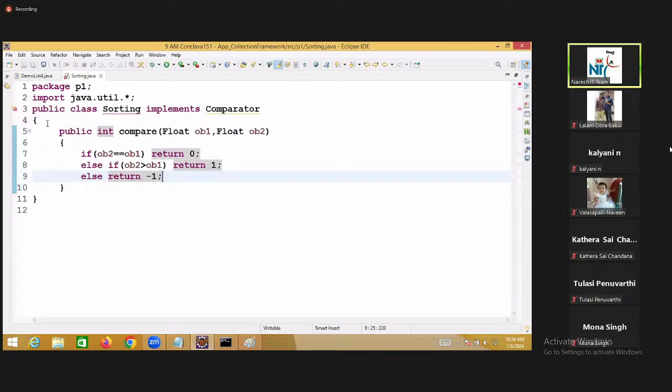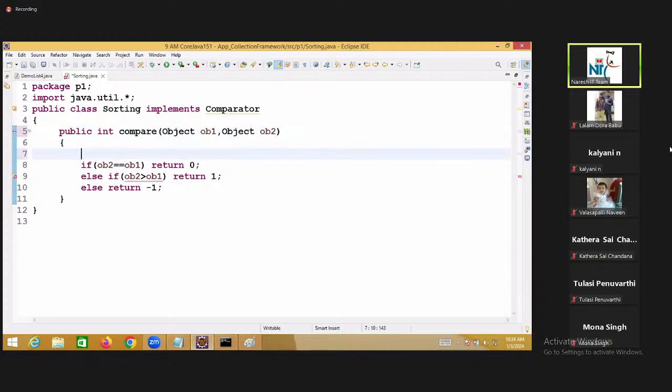See there. In the compare method, I am taking the class names here. But it says that you cannot take any class names here. You can take Object here. Object is a global form actually. Then you compare it here.